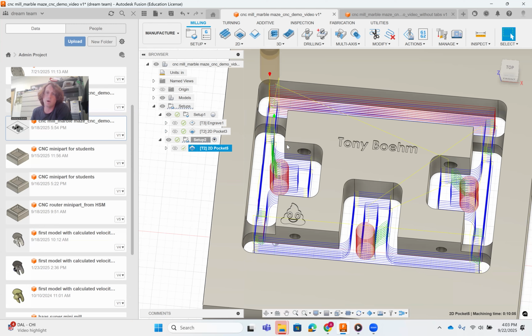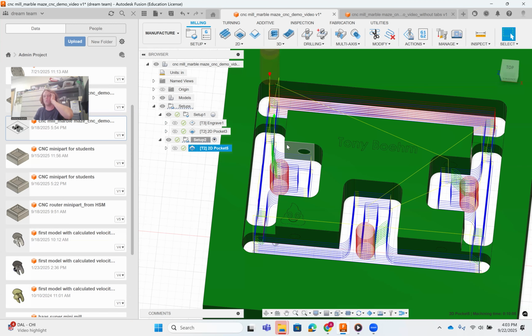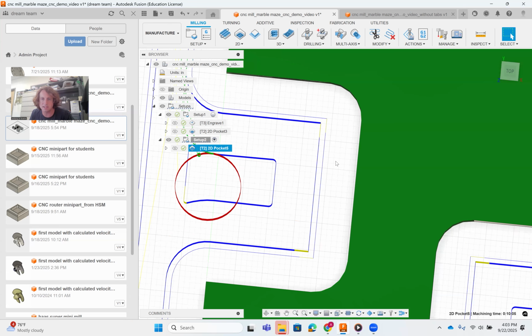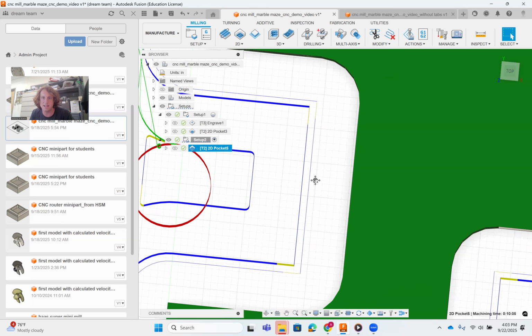Okay, great. So it's doing a number of things pretty well. Okay, looks like it's doing our finish pass. We could see on the bottom depth, there's that other line that kind of goes a little bit to the side of our roughing passes.